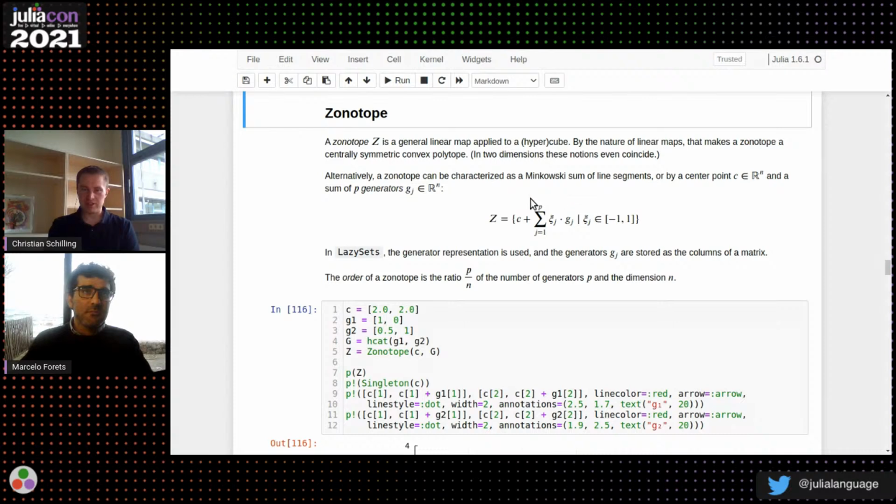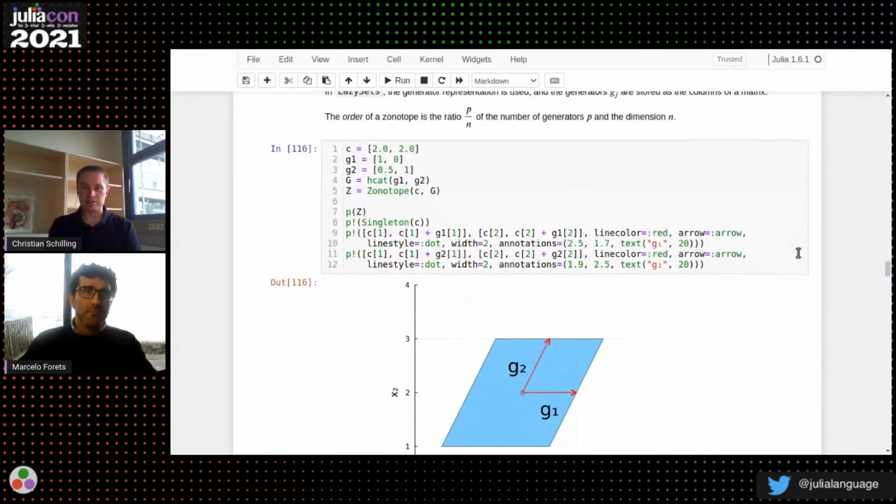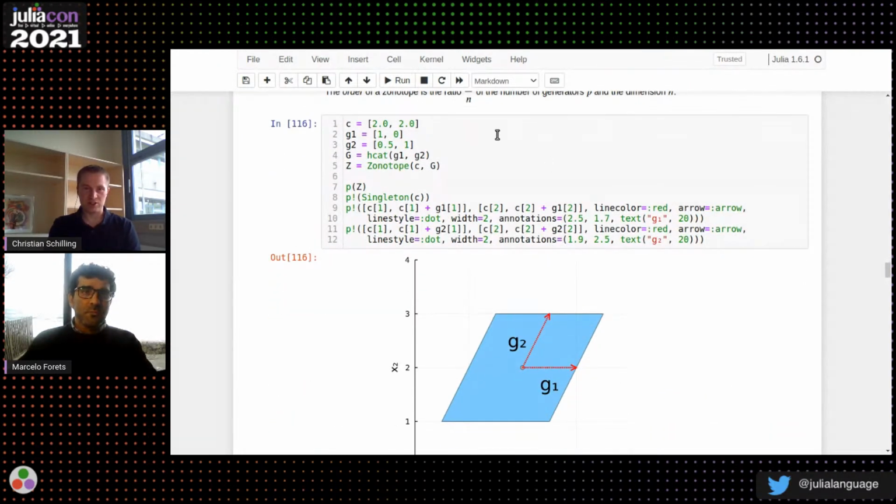So the internal representation of a Zonotope is you have a center point, and then you have a sum of vectors that you add, and the vectors are products of generators G and normalization factors psi, which come from this interval from -1 to 1.